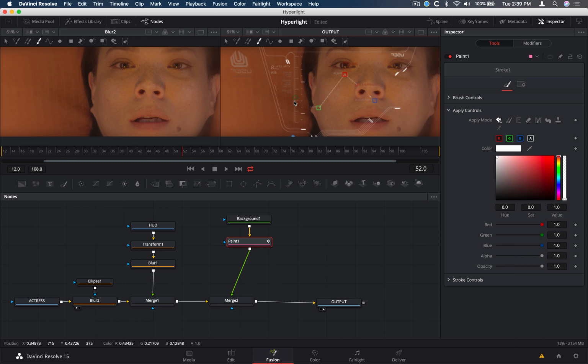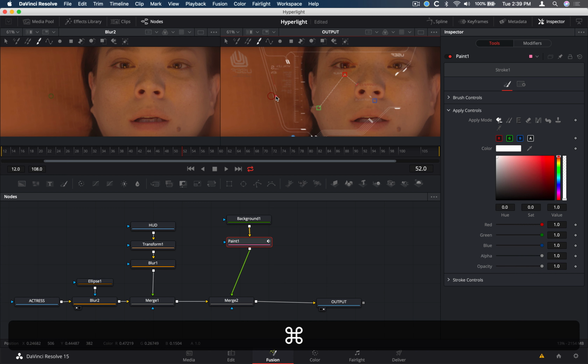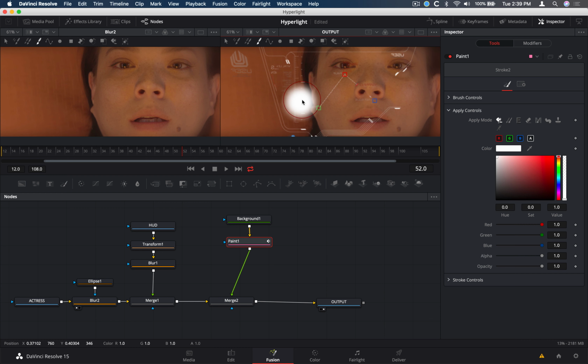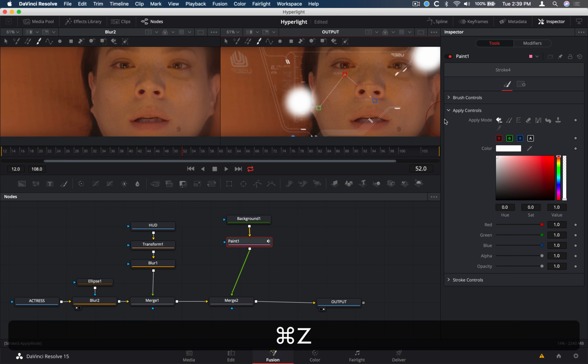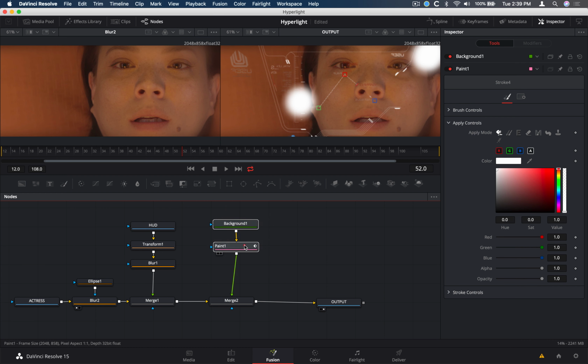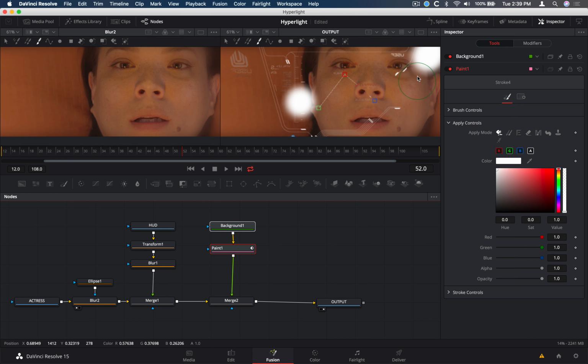And if you look, you can see that there's this green circle. I'm going to make it bigger, so it's around this size, and I'll do a little bit of a hit right here, and then maybe a little one in the corner over here. Okay, so now we've got the paint tool in two spots here.